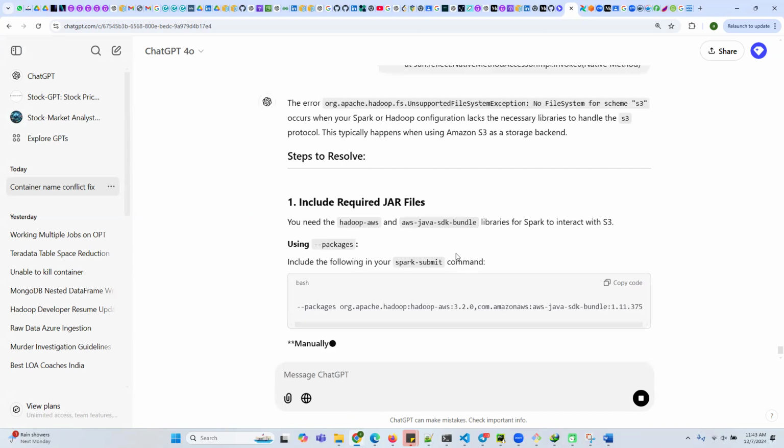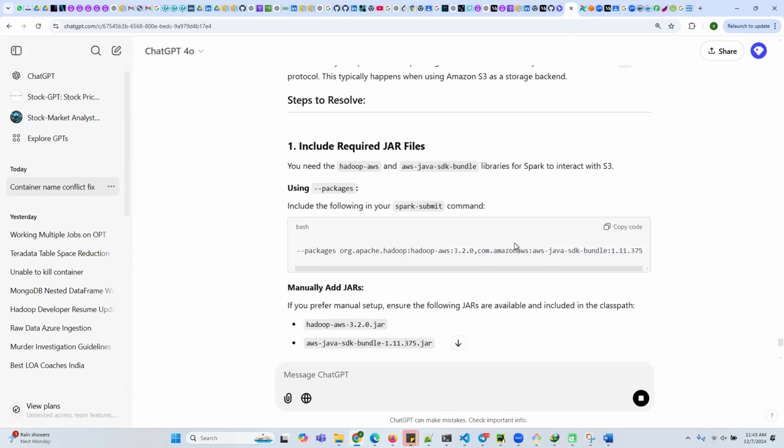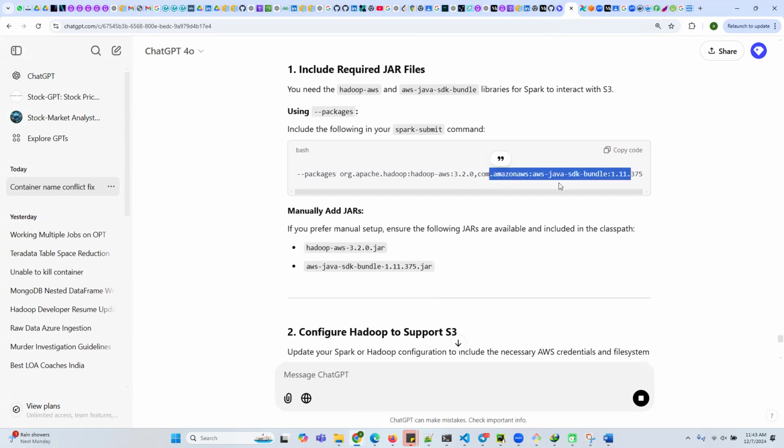So unsupported. So maybe the version of the AWS SDK bundle.